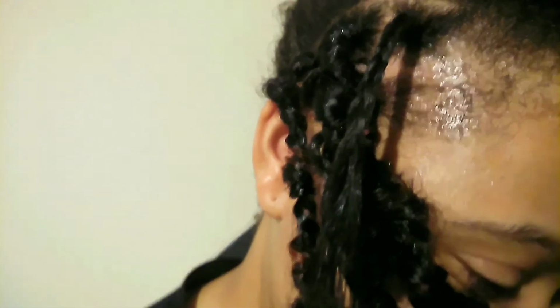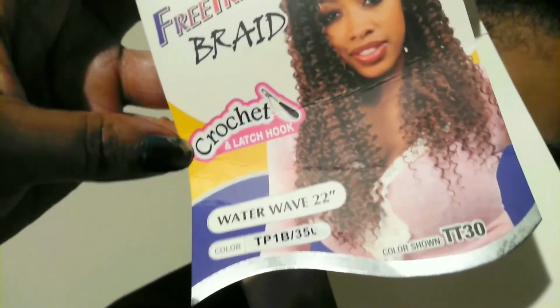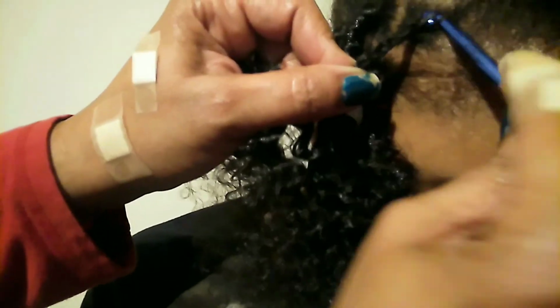Okay, so here's the hair, and the hair that I'm using is the water wave 22 inches. I'm gonna get this hair and slide the needle over the plaited piece of her hair and bring it through like that. Just like how I crochet, I'm bringing it through.